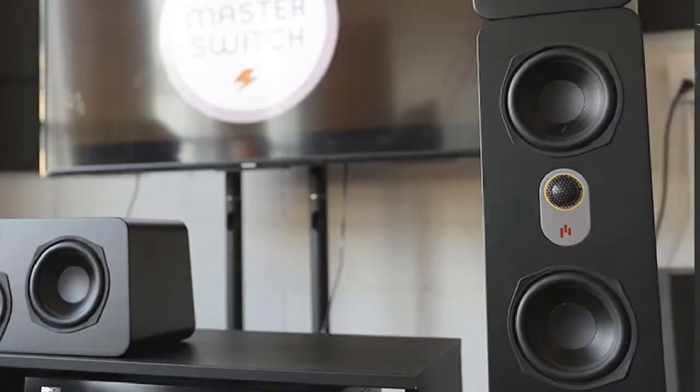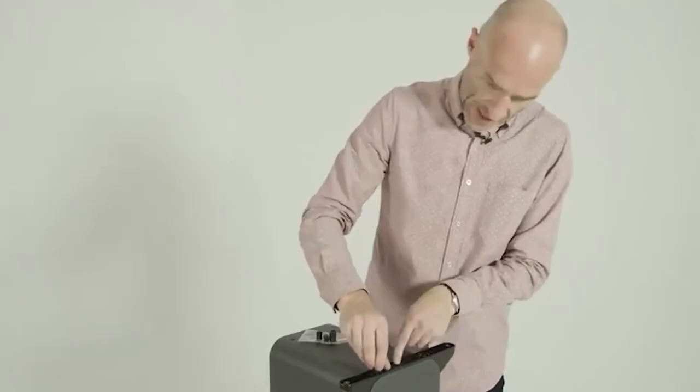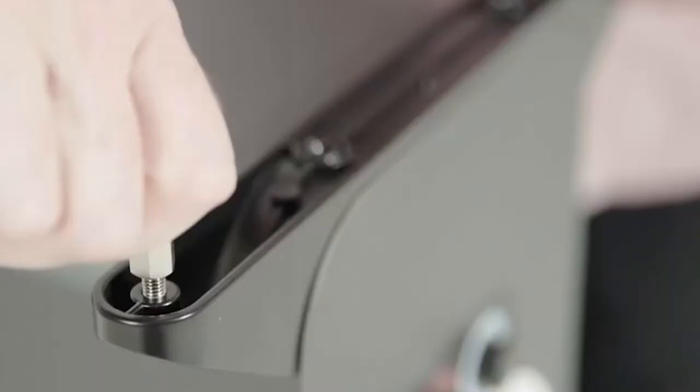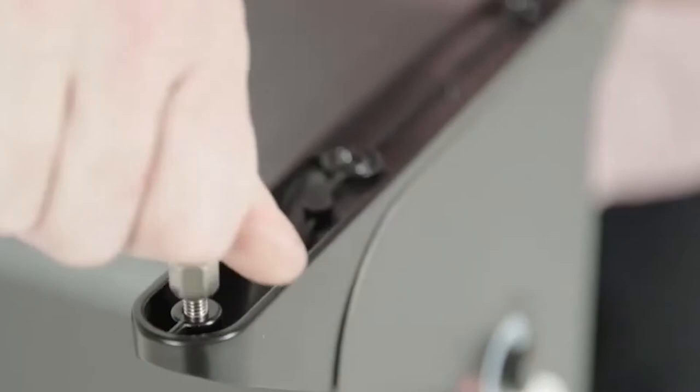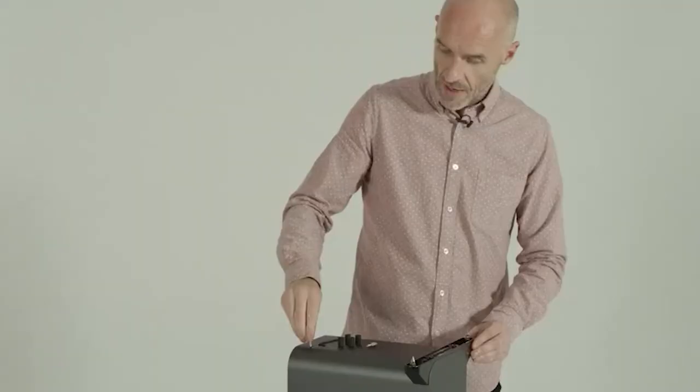Moving on to number 7, the Q-Acoustics 3050 floor-standing speaker pair. Established in the UK in 2006, Q-Acoustics has come a long way. Based in Bishop's Stortford, Hertfordshire, they have excelled in cabinet design and made their speakers some of the most respected in the audio world. They continue to build their brand on a steady stream of quality speakers, and the 3050 is a good example. The cabinet has been designed to reduce unwanted resonance with its rounded corners, coupled with a bracing system that reduces unwanted vibrations. The result is a speaker that is rigid and tight and delivers a clean, pure sound.